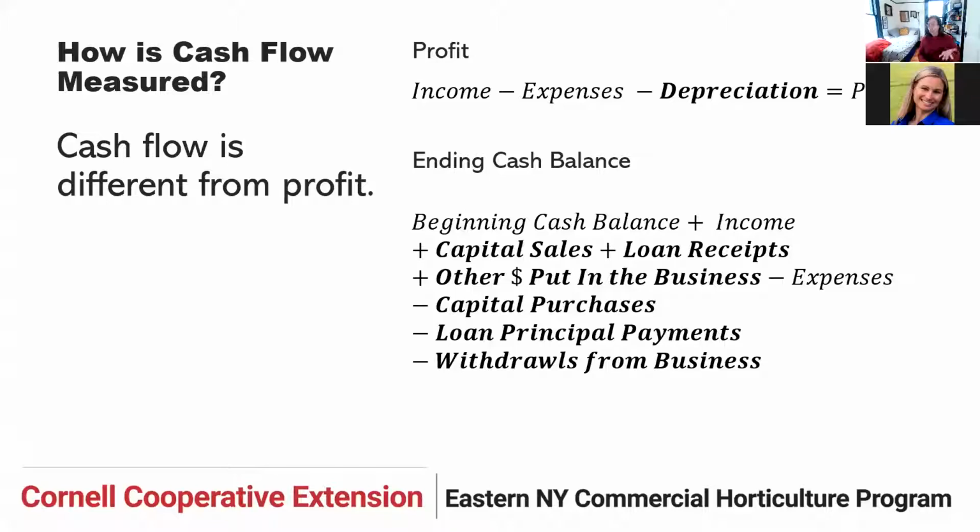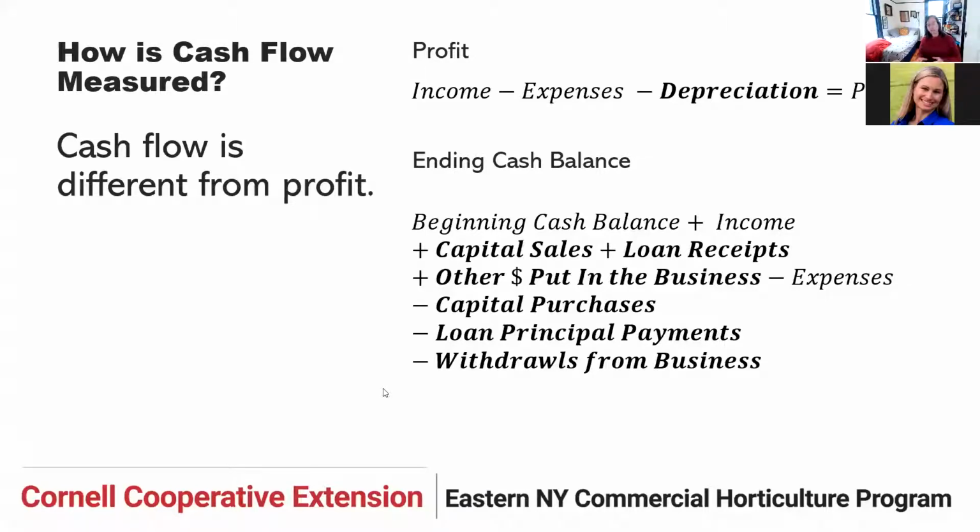So you can see that this doesn't measure profitability, because you could have in a given quarter a positive cash balance at the end, but not because of income, but because you sold a whole bunch of your infrastructure, right? Like a business that's doing really poorly, but they're taking out a lot of loans and selling off a lot of their infrastructure, could actually have really positive cash flow in a quarter, but it wouldn't be great because it's not necessarily from things that are really going to make that business healthy and profitable. So it is different from profit.